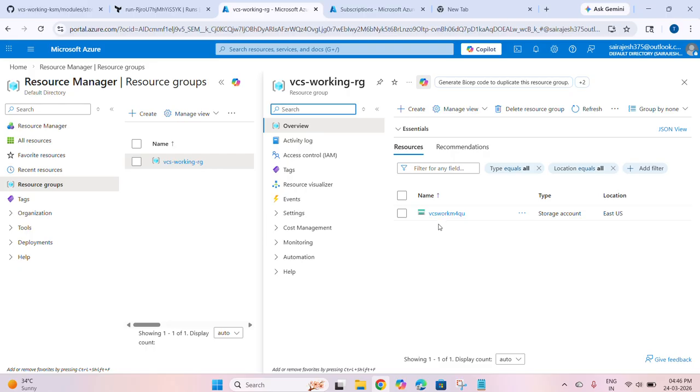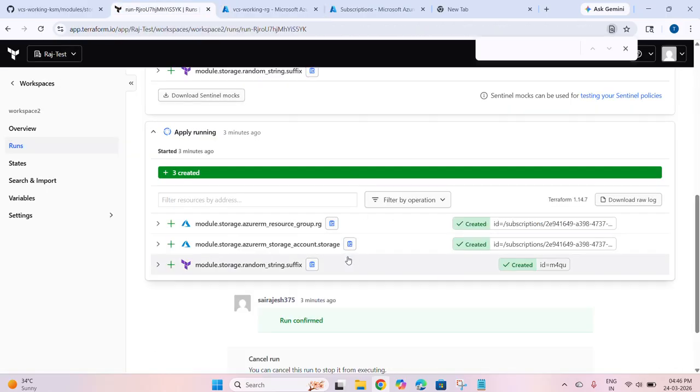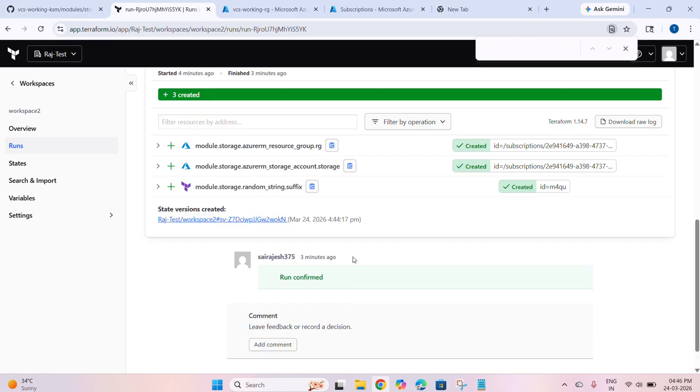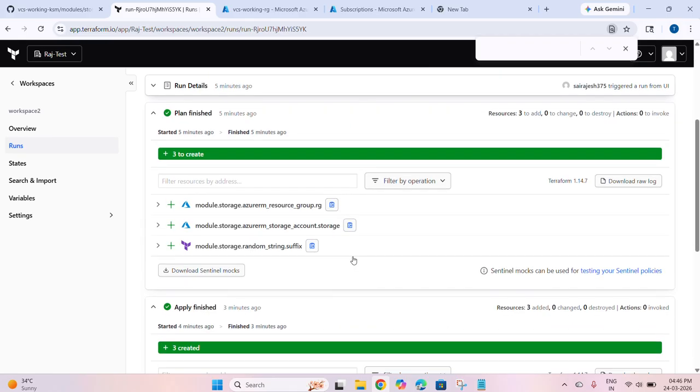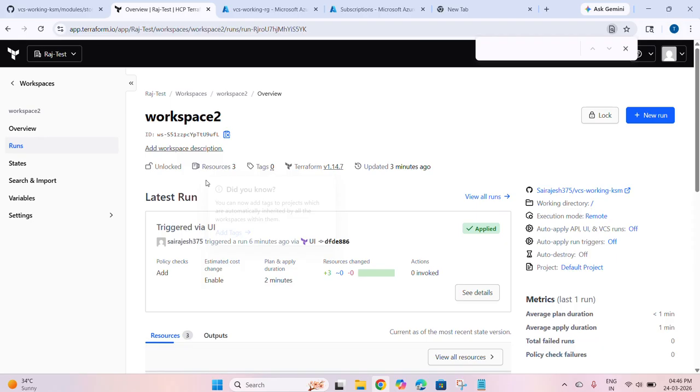As I told you, the name is the main string plus a random string of four letters. So basically it will create the storage account. So that's it for today's class.